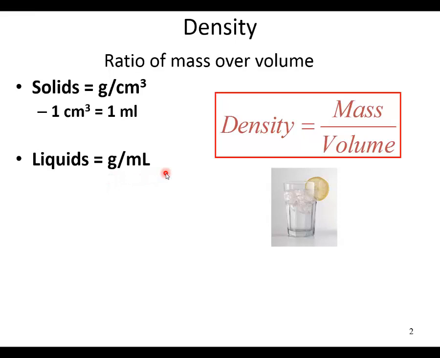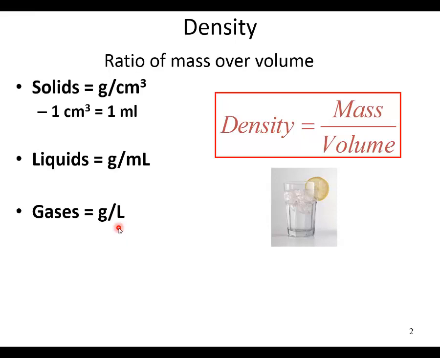Now, if we look at gases, though, we'll find that we're not using centimeters cubed or milliliters. Because gases have such a low density, meaning that they have very little mass per volume, we often report units for gases in density of grams per liter. Now, the reason we do this is in order to get values for gas densities that are large enough that they can be compared to other substances for magnitude, we need whole liter quantities.